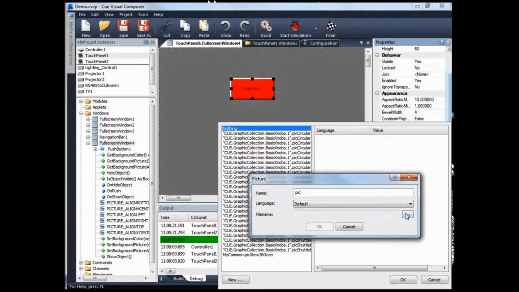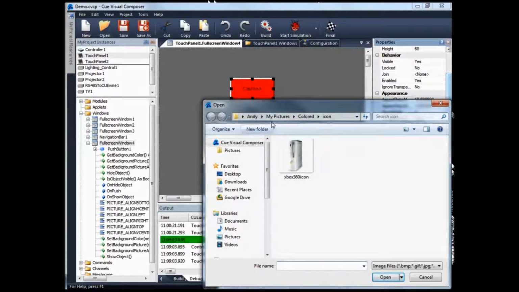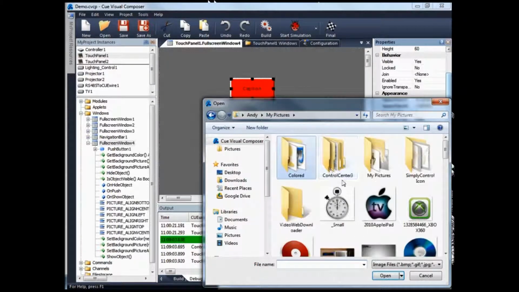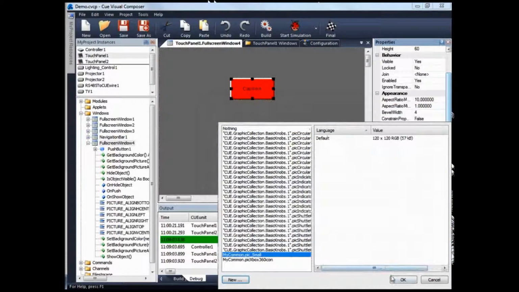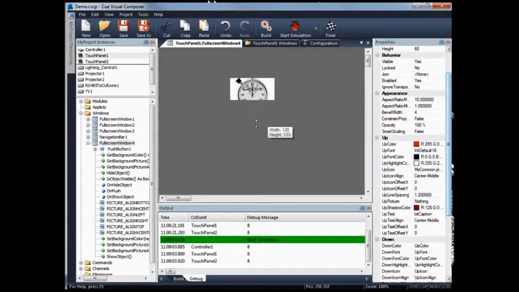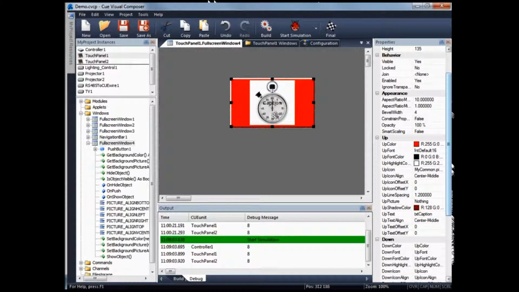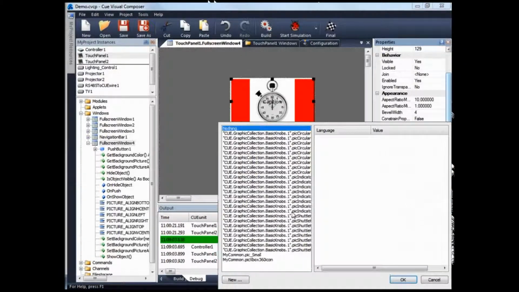Click on it, select picture, and you can select a timer icon and put it in. Now this button contains the icon. You can also change the background of the button by changing the up picture.